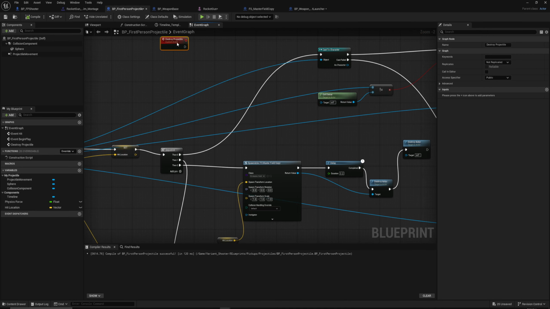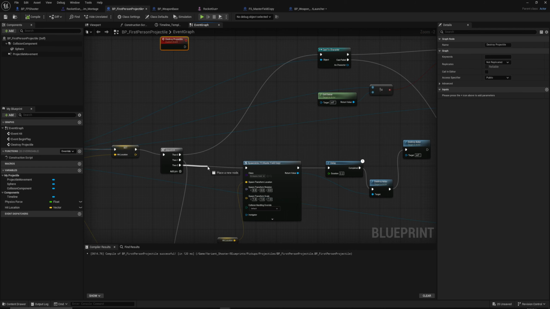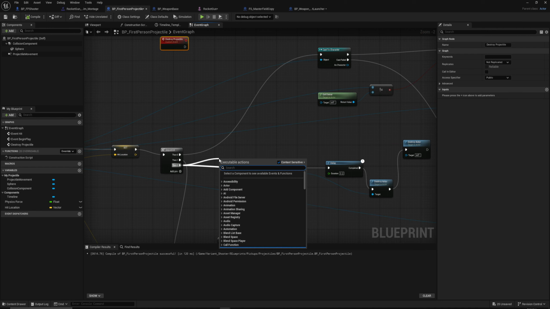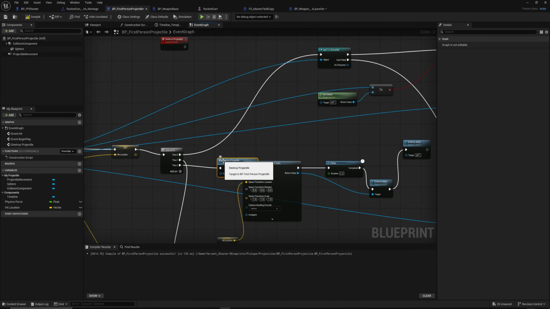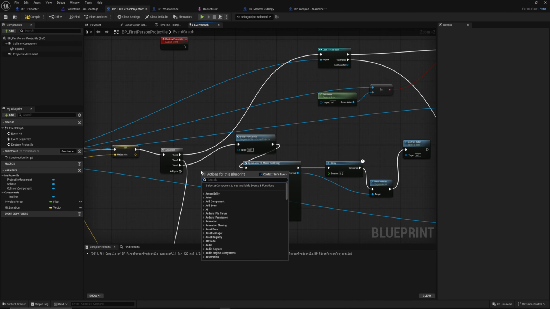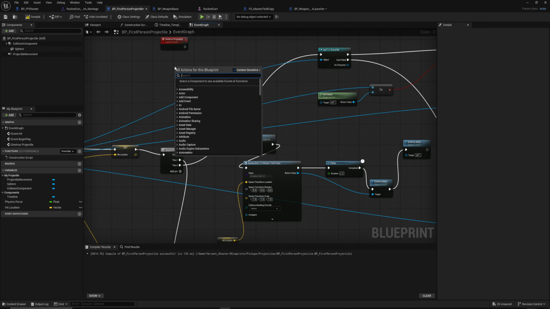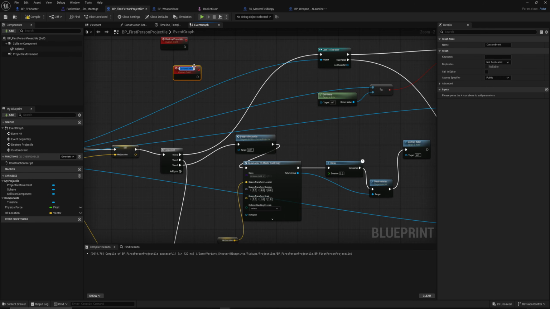So we have our destroy projectile up here. And instead we'll just do destroy projectile, which is the name of our function. But we want to have that happen after our other event, which will be, we'll create a new custom event, call this one spawn master field.